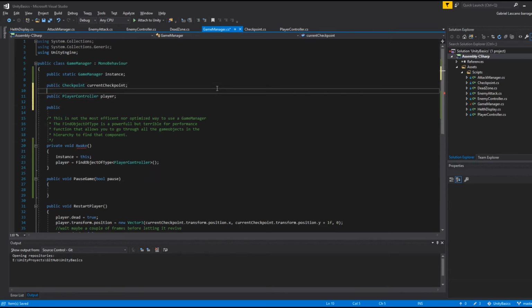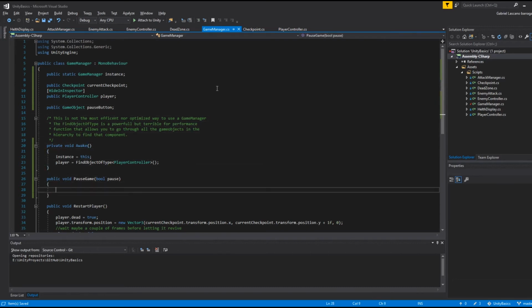Oh, we don't need to have this one anymore. Right, inspector. Public game object could be pause button, right? And we will say here pause button dot set active is equal to the opposite of pause. So if it's paused, then we want to remove that button.